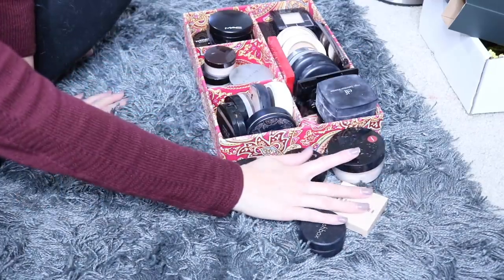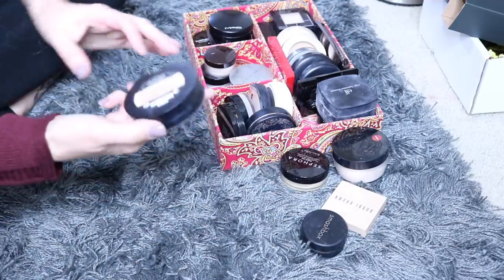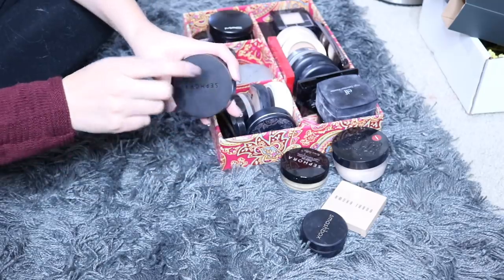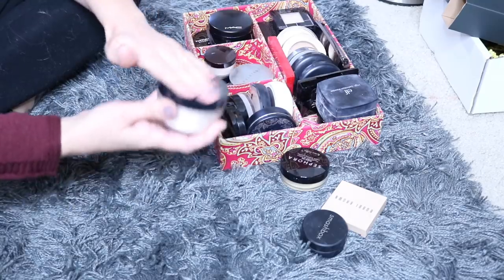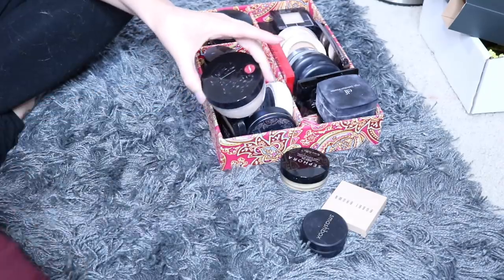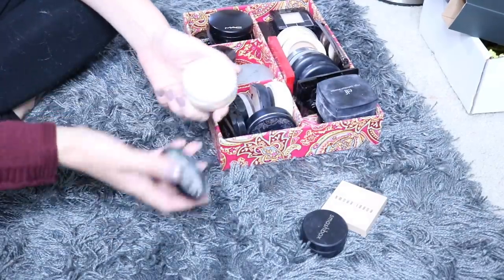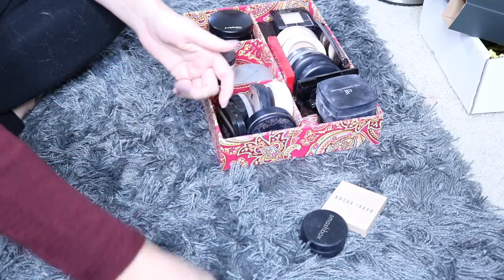Let's start with the ones that were loose. Most of these are newer products I'm still testing, like this Sephora Collection powder — this is brand new, I'm testing it out because I want to do a review, so that is definitely staying. Same thing with this Kat Von D powder — I just got it in Gratis recently and I've been testing it out. I actually really like it so far. And then I have this Sephora Bright Set powder, which has been in my everyday makeup drawer for some time. I really do like this a lot, so that will be staying.